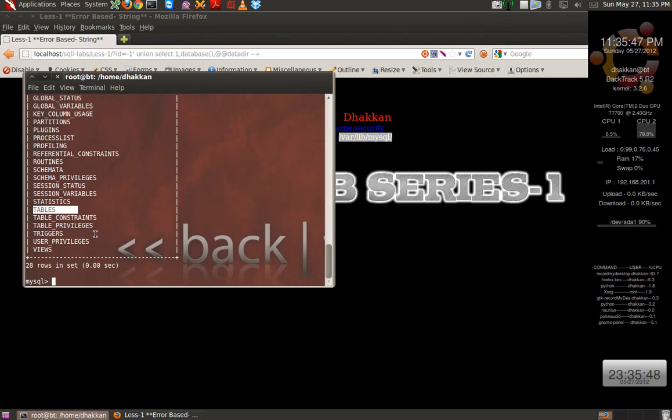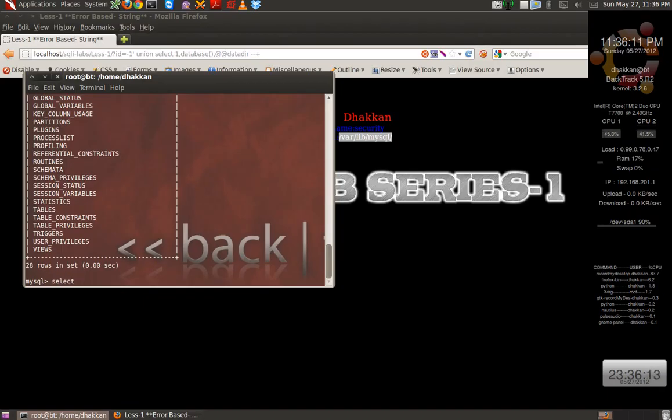Let's first build a query inside MySQL. Let's say for now we just know the database name from the web part. The database name is security, and we have to enumerate the tables first. What all tables are contained inside the database security? Let's do it in the backend first.